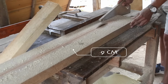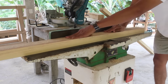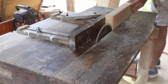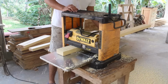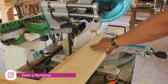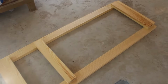I started off by cutting down the lumber I'm gonna use for the door frame. I clean up one side with my jointer, then make the lumber 4 cm thick. I use my planer to clean up the cuts. Next, I cut the pieces to the length I need them. This is how it will look.